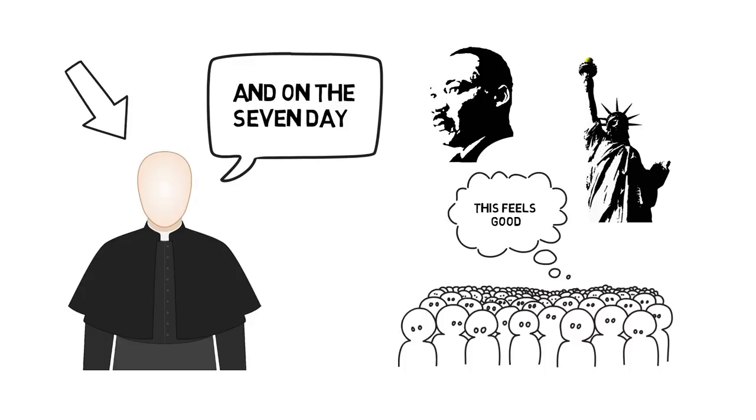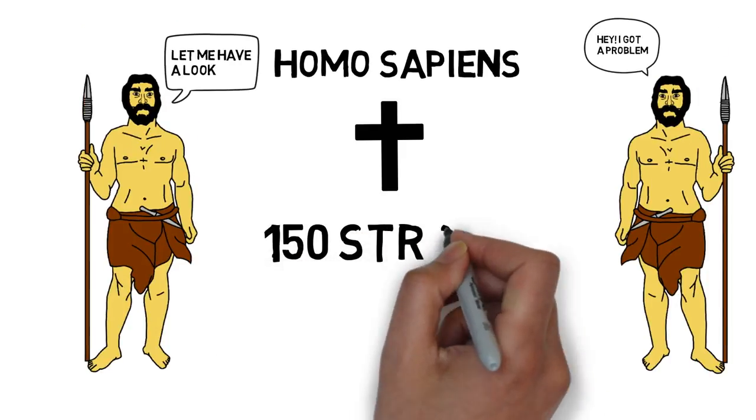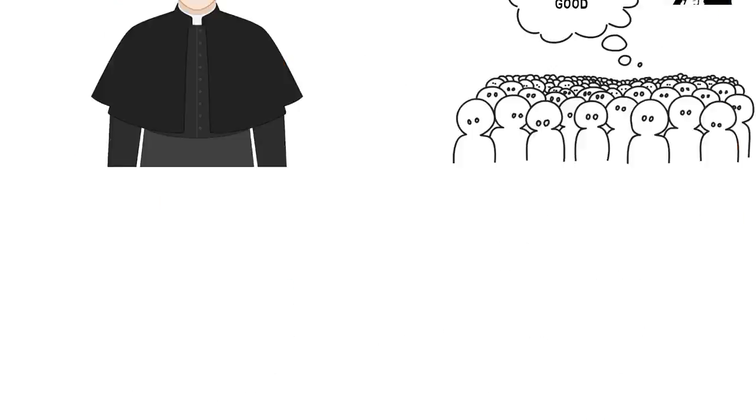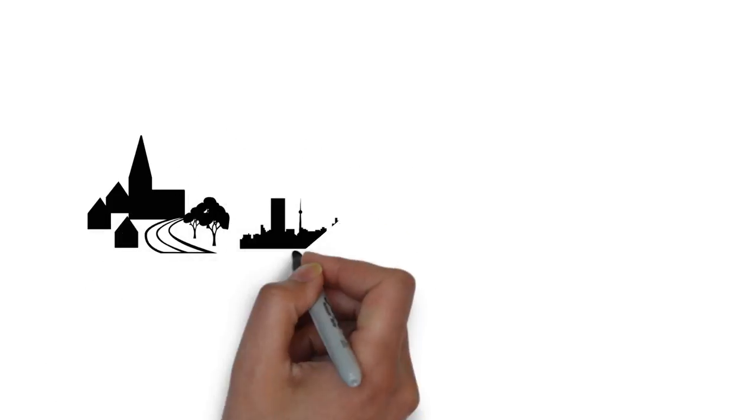Even when we don't know everyone personally, by sharing these common myths around religion or identity or freedom, communities of individuals are forged. Early Homo sapiens lived in small bands roughly 150 strong, but thanks to language and common myths, it was possible to increase the size of our communities exponentially, from small villages to cities and to the global society of modern times.